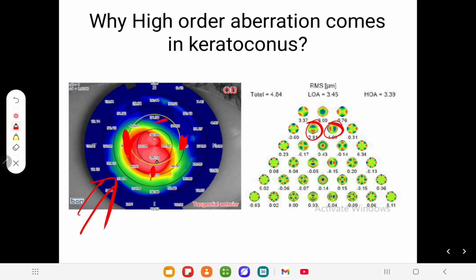Because see, no matter what, in case of keratoconus or in case of any ectatic disorder, it's always important. Remember this line: the first high order aberration, which is third order aberration, is the most important aberration. Then you can imagine the others. This is second order aberration, we don't care about it, and what we do care about is high order aberration, and that's the first high order aberration, which is third order aberration. You just put your eyes here first, don't move your eyes to other higher aberrations, just put your eyes on the third order aberration, which is the first high order aberration. That matters a lot.